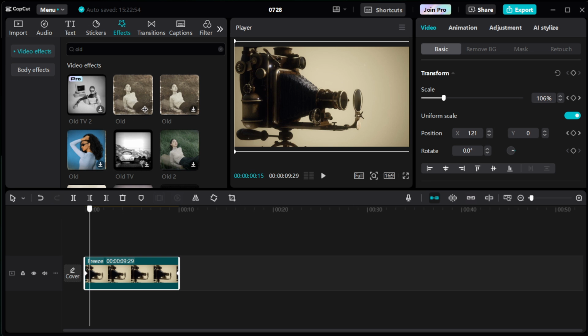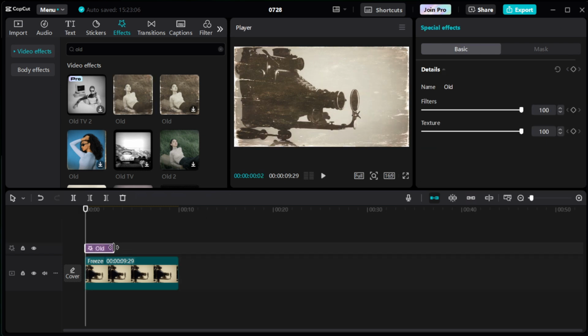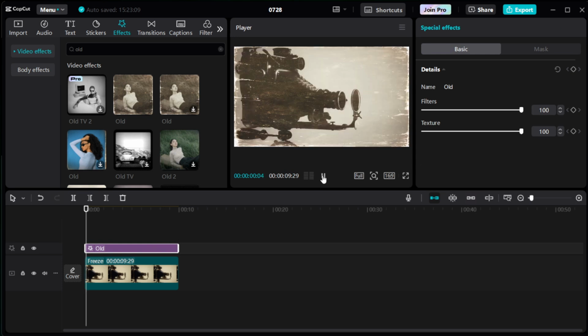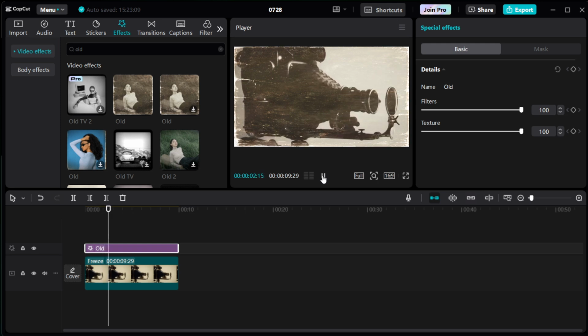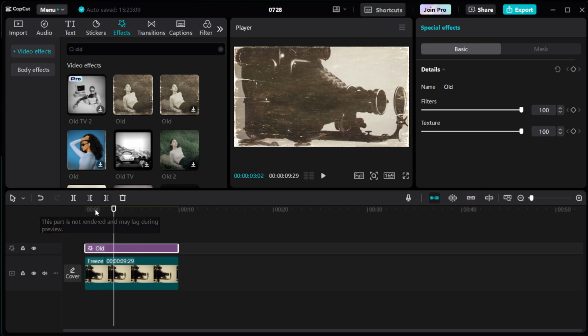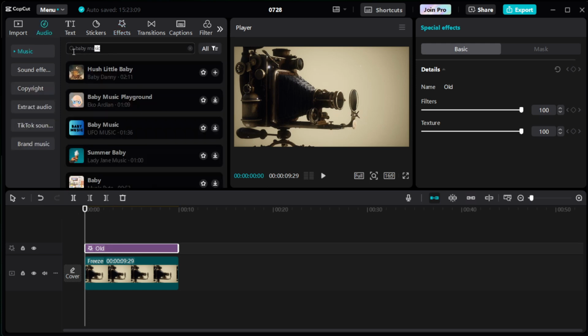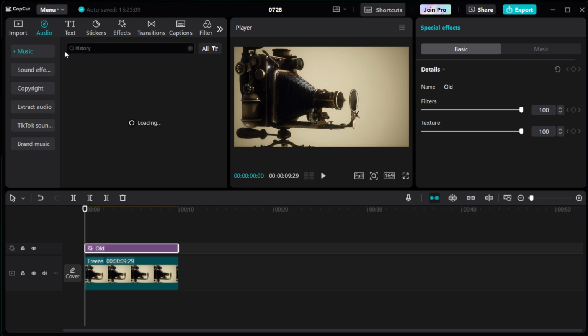To build further atmosphere, consider adding a layer of sound with some nostalgic music or a voiceover. Music can evoke powerful emotions and set the perfect tone for your project. Select a track that complements the visuals and enhances the overall vibe you're aiming for. If you're opting for a voiceover, record a short narration that connects personally to the photo or conveys the memory you're highlighting. Finally, let's finish off your photo story with a personal touch by adding text.